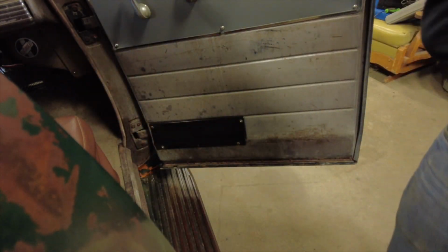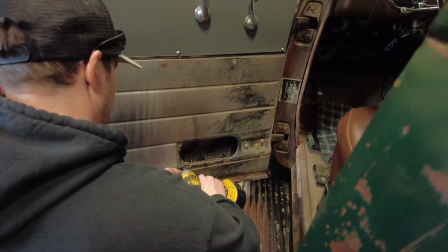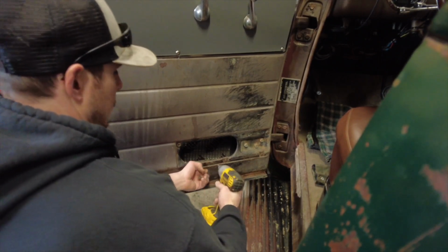Time for the other side. Same with this side, all the screws are in it. Pull them out.